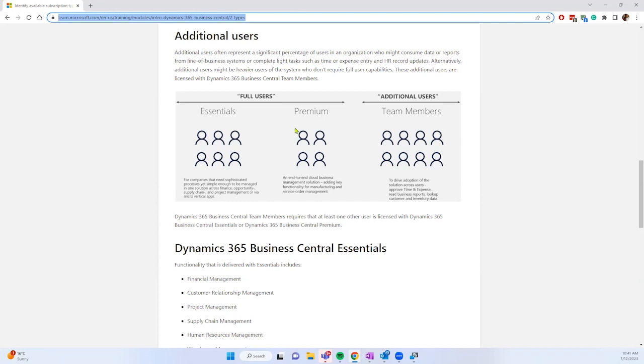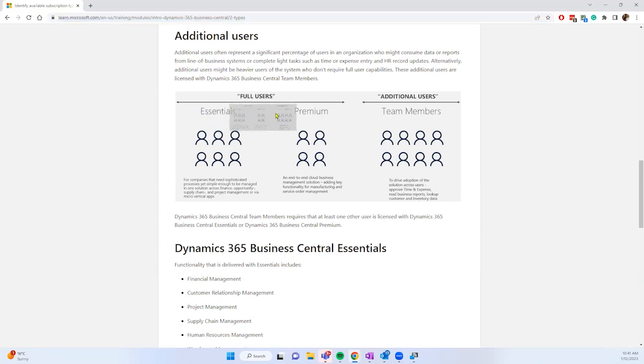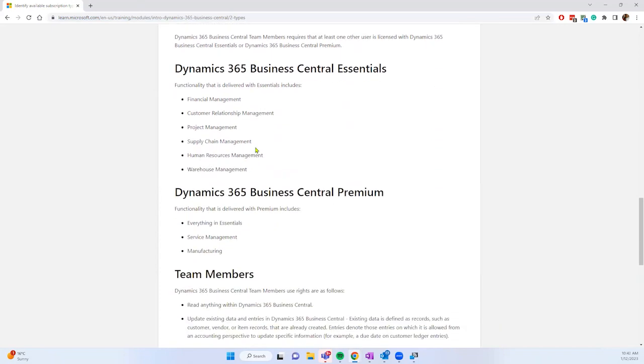Whenever we work with Business Central, you need to tell us how many people need to have access to Business Central. And the salesperson is going to ask you, do you need an Essentials or a Premium license? How to decide this part is quite easy. The Premium license basically has Manufacturing and another module that we call Service Management. I didn't have time to present them today, but they are very big modules.